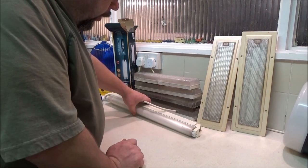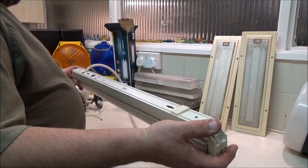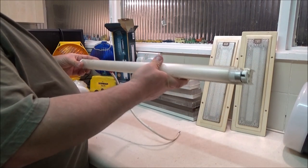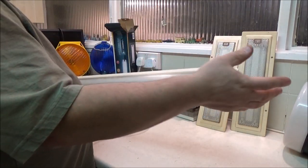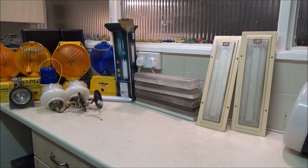Anywho, I've got a mains operated fluorescent light. That was above the sink and stove area on the front of the overhead cabinets. There are end caps to go on there, but they were a bit brittle, one split in half. Yeah, it's actually over here, the one that's split in half, and I actually don't know where the whole one disappeared to. It might be over on the worktop over there. It's behind you. I think I've got enough room on there, so I'm not going to move anything else off the worktop.